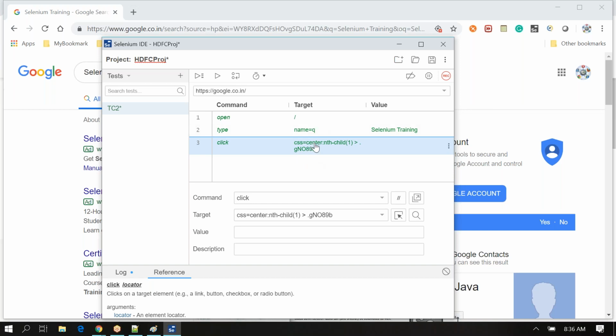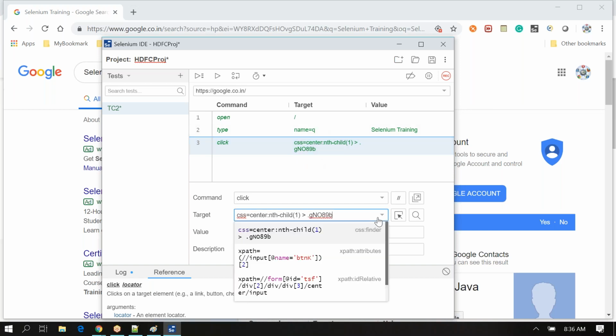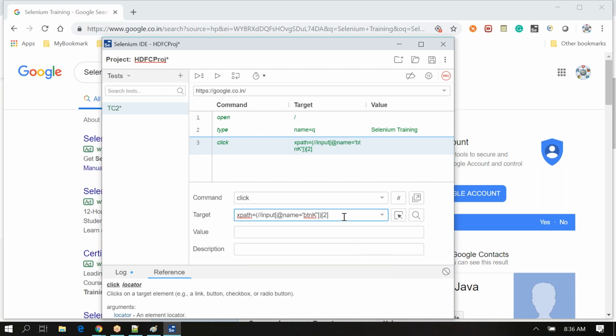The target part, whatever you are seeing, CSS, XPath, you can see different options, right? To identify it. So I told you, don't worry about this part right now, because I am going to take a detailed class on it. For a single object, how to identify it, how to write this part in 20-30 different ways. All the options I'm going to talk about. Then it will be like ABCD for you, very basic.